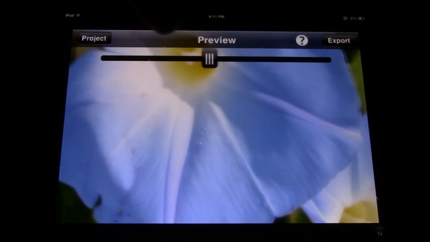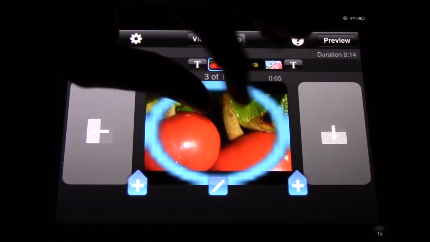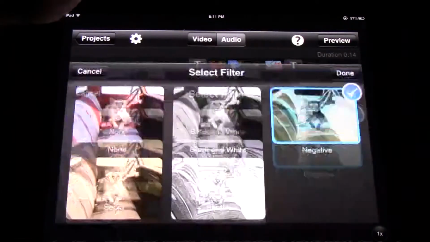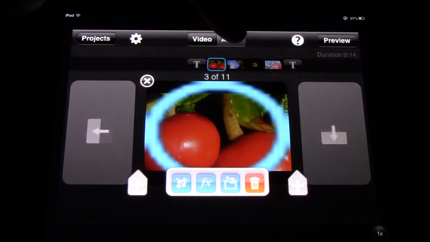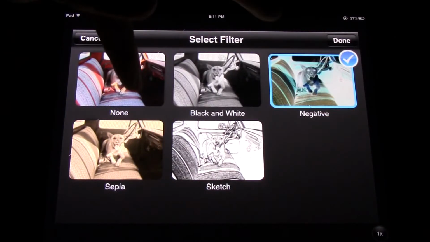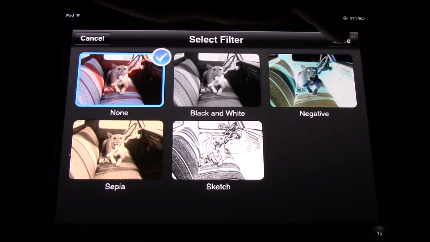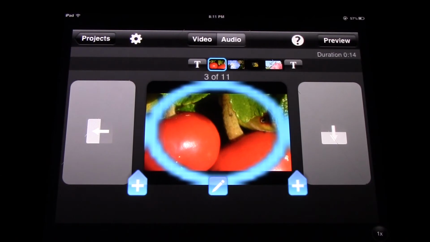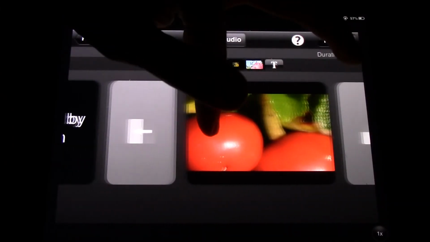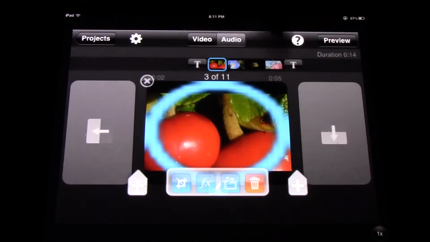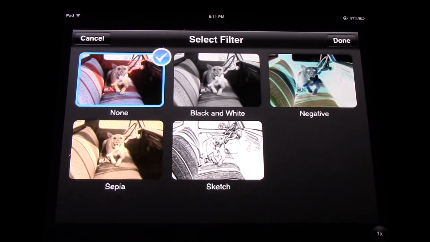Yep. I might have a hard time identifying whatever that was. Okay. So we can take that effect off just by clicking, I'll slow down for a second, click on the pencil, click on effects, and go back to none, and click done. Now when you're working on your own project, of course, at home or anywhere else, it's totally up to you what you do for your effects.